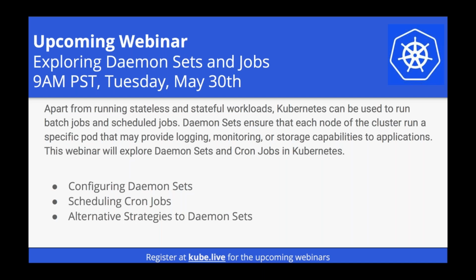A daemon set basically is a container that is scheduled on every node, and it does some very interesting things. So in the next webinar, we'll explore what is a daemon set, what are the use cases, when should you use, and how do you apply your existing Kubernetes skills and concepts to creating daemon sets in Kubernetes. We'll also see how we can schedule jobs through cron jobs, and what are the alternative strategies to using daemon sets and cron jobs. Actually, this fundamental primitive of Kubernetes is enabling some companies like Platform 9 to build serverless layer on top of Kubernetes.